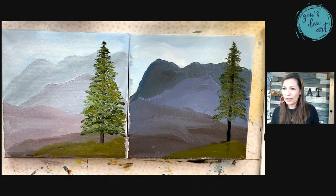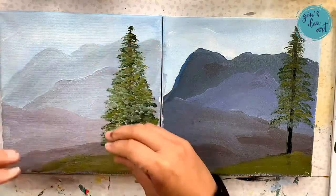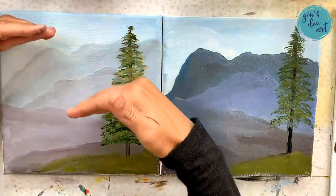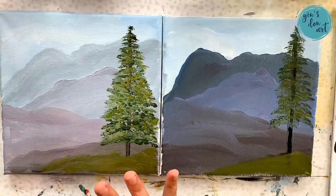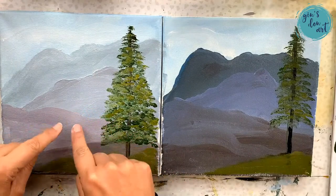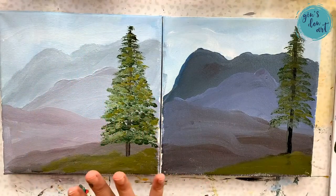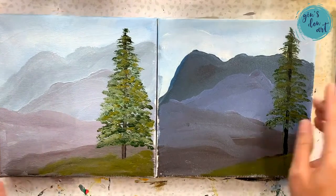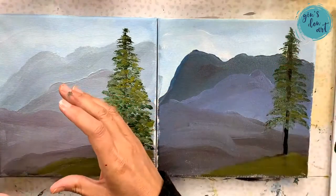And I hope that this is teaching you something today. So you can see the perspective so much better here, because I went from a gradual transition from way back there. This is so much more pleasing to the eye. It gives you more of an imagination. It allows you to feel like you can go walk through here and go up and down these mountains. And if you want to add snow on them, you can add them. But look at the difference in the two.